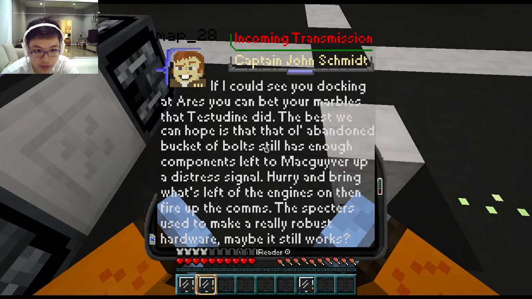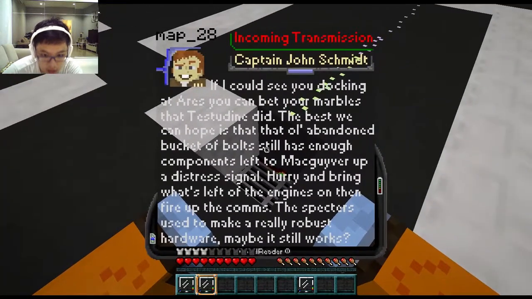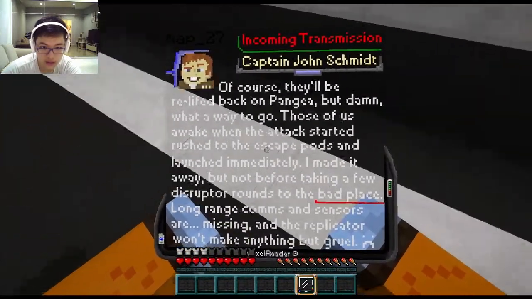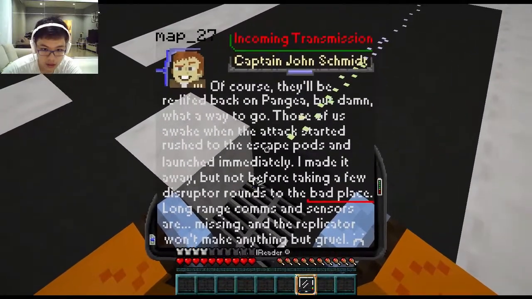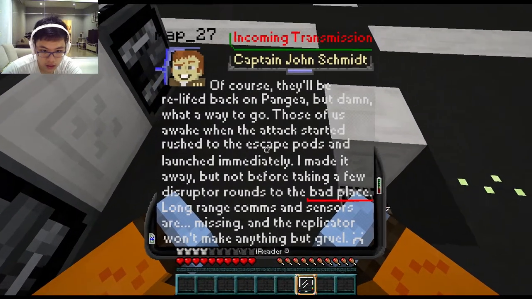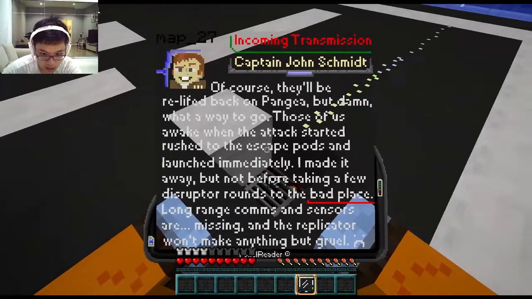The best we can hope is that that old abandoned bucket of bolts still has enough components left to MacGyver up a distress signal. Hurry and bring what's left of the engines on, then fire up the comms. The Spectres used to make really robust hardware. Maybe it still works. Of course, they'll be relifed back on Pangaea, but damn, what a way to go. Those of us awake when the attack started rushed to the escape pods and launched immediately. I made it away, but not before taking a few disruptor rounds to the bad place. Long-range comms and sensors are missing, and the replicator won't make anything but gruel.